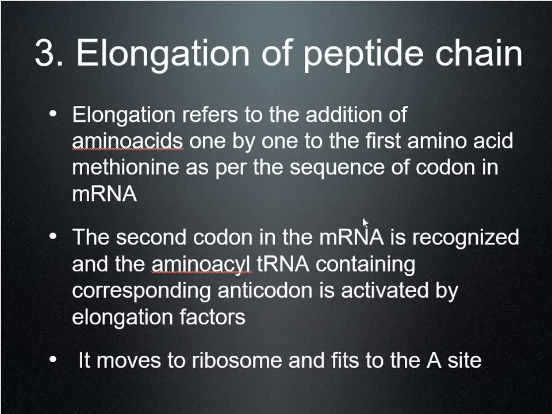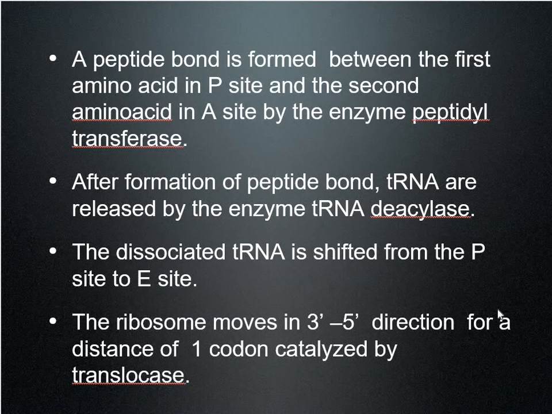Suddenly the corresponding tRNA brings the amino acid from the cellular pool and it enters the amino acid acceptor site, or A site. And if it fits, if the codon and anticodon complementarity is okay, the tRNA complex is accepted by the A site, and the amino acid is released to the P site, and on the P site a peptide bond is formed.